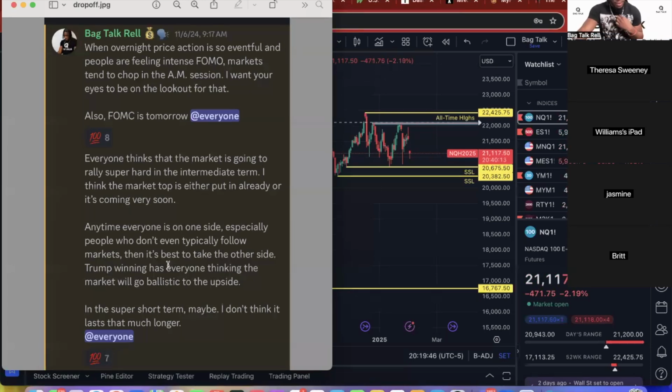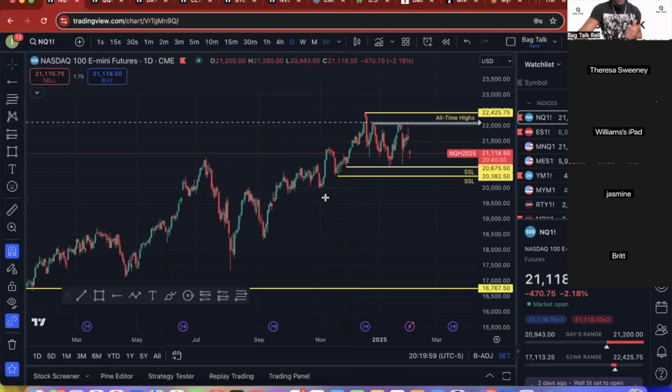Anyways, what I said was, in the super short term we may still be bullish, but I don't think it's going to last much longer. This is in November, but really, anybody who's been with me since price was in this area, I said I think we're going to be bearish, but if we push up, I think we have one more rally in us. That's been my analysis. This is that rally. Election was right here. Pushed up one last time.